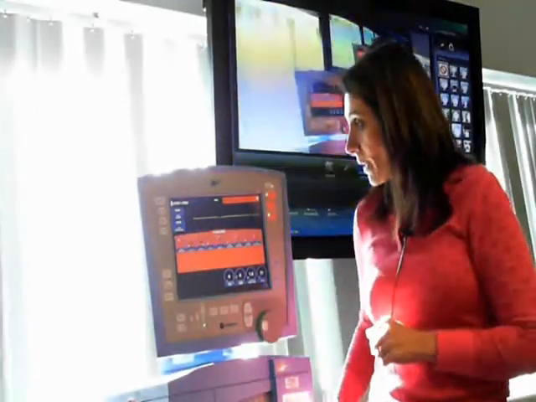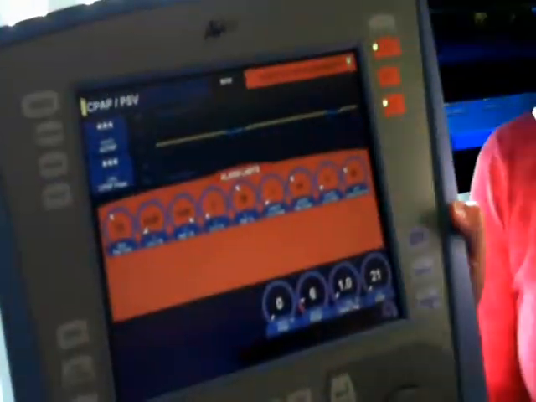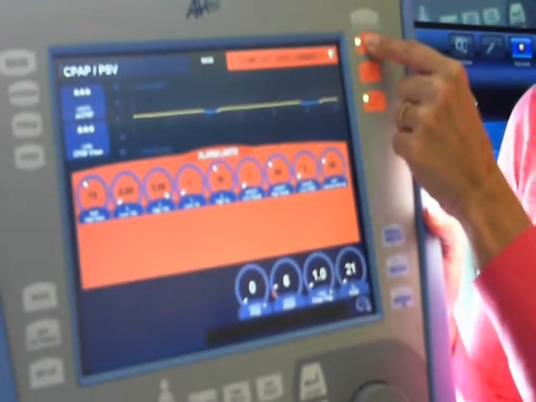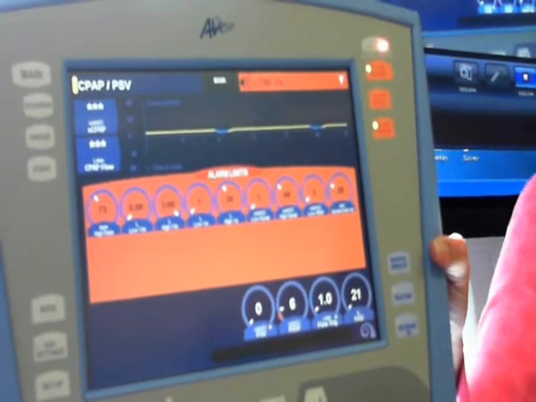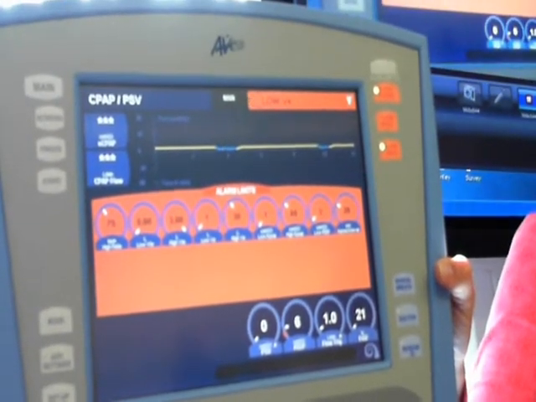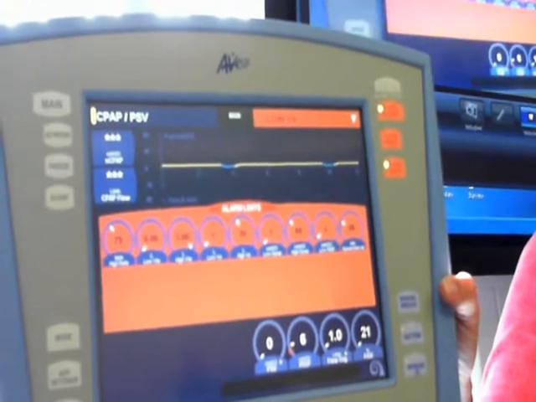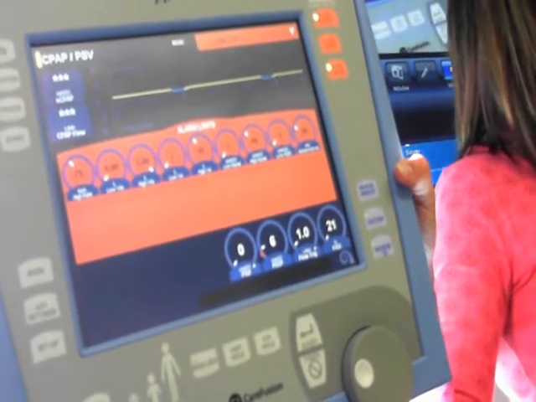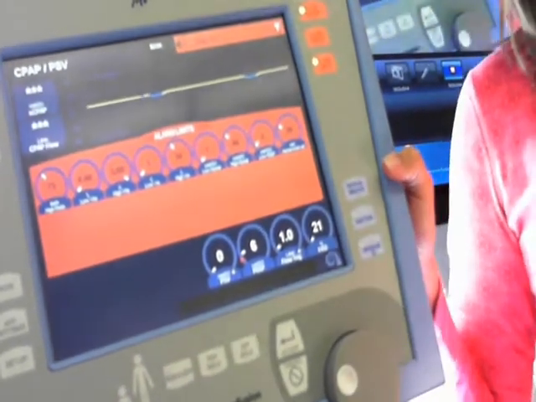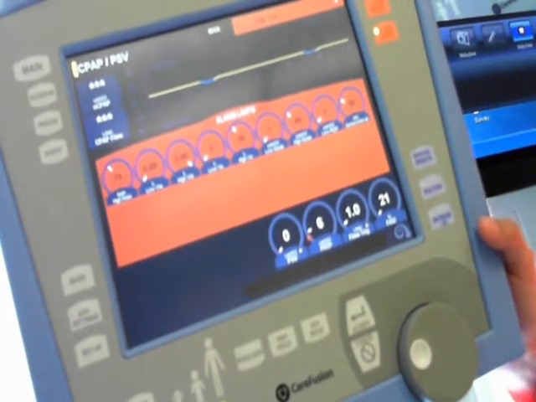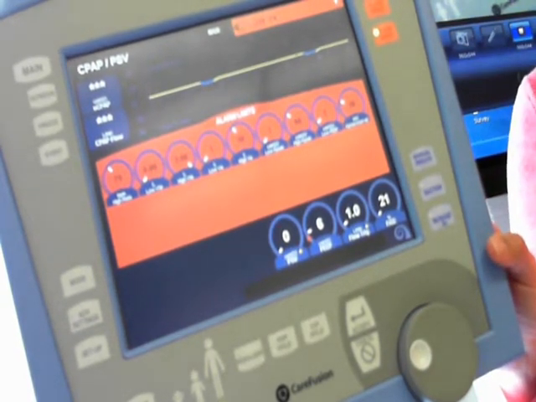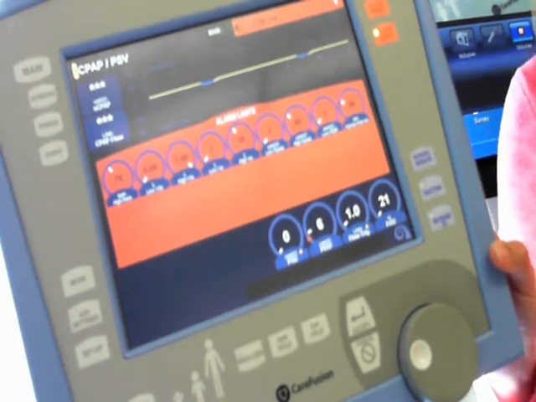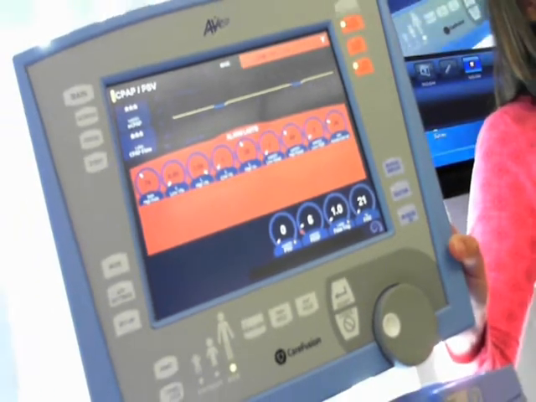You need to know a few common alarms. Anytime you have, for example, right now we have a low minute ventilation, or low VE, which is minute ventilation. Anytime you see low, think leak. Low, think leak. You have to have some sort of leak if you have a low tidal volume, low minute ventilation alarm or low peak pressure. So low, think leak.